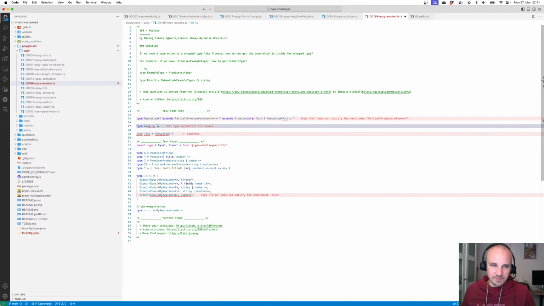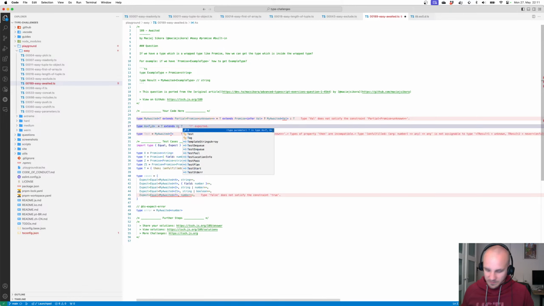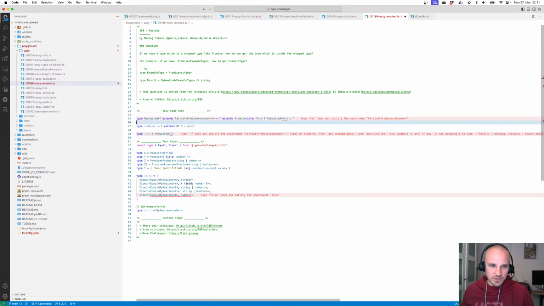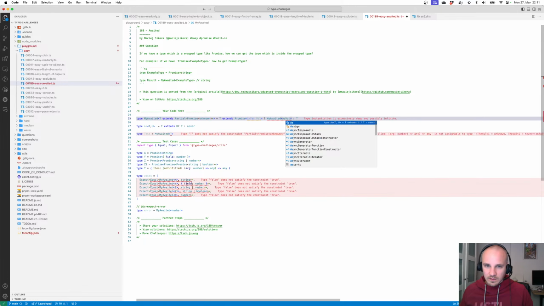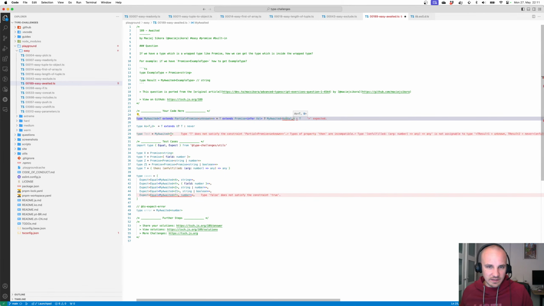So T equals U. So if T extends U, then we return T, otherwise never. So with this we can check here if the value is some kind of promise.